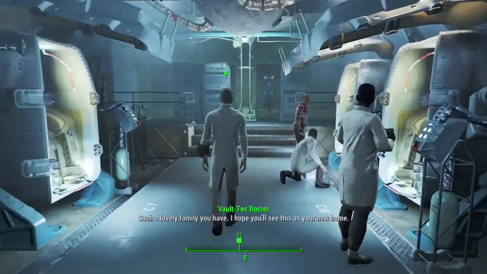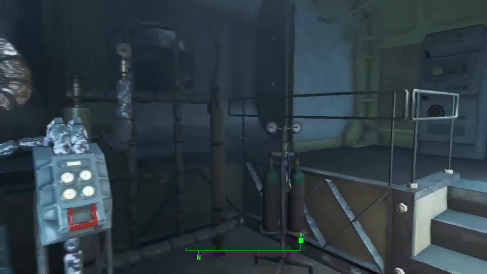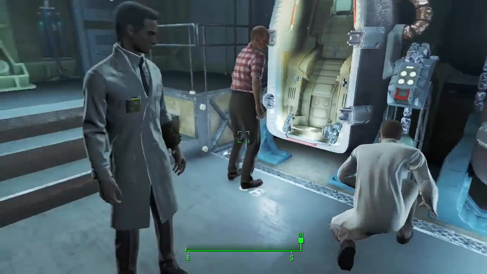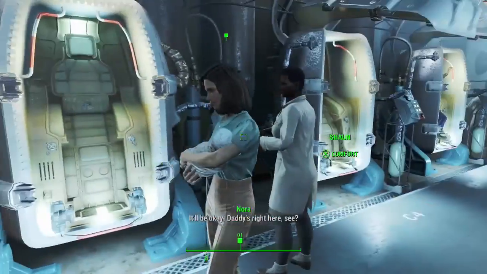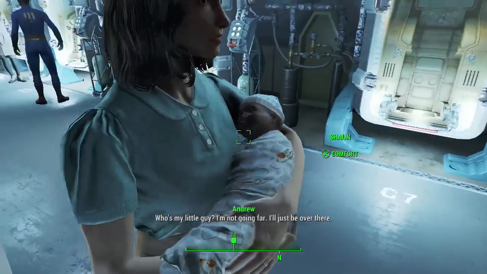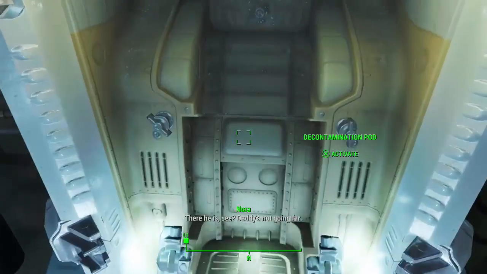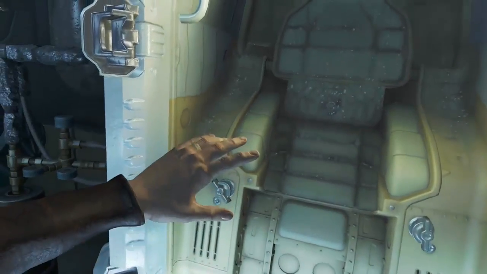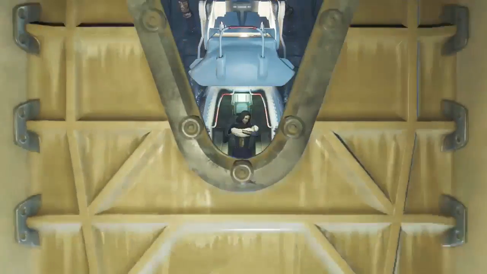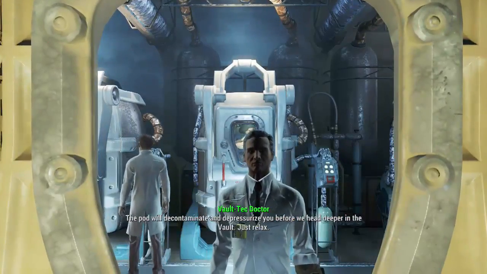Such a lovely family you have. What's going on? Oh, hello. Just step in here. I want to talk about this first. It'll be okay. Daddy's ready. Who's my little guy? I'm not going far. I'll just be over there. Right, I'm taking this one. Decontamination pod? Okay, that's not too bad. The pod will decontaminate and depressurize you before we head... Okay. Just relax.